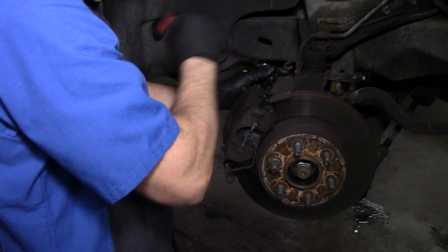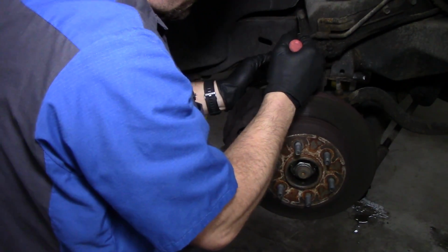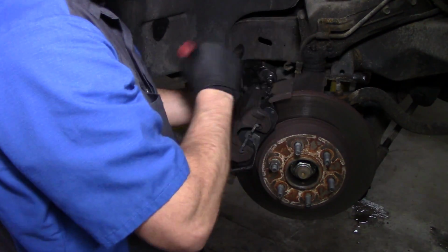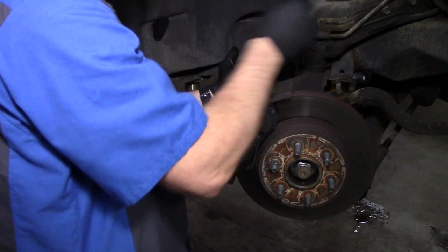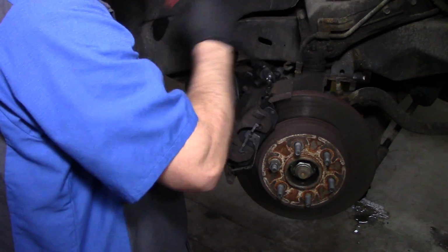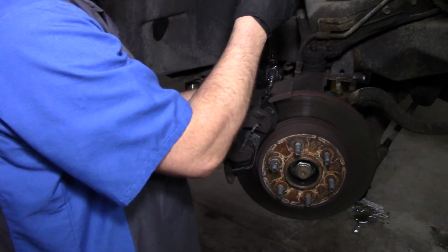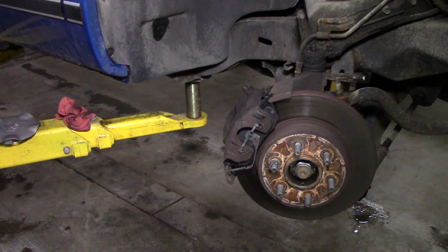You don't want to put any Loctite or anything like that on these. There's no need for Loctite on these. Just snug them up real good, they'll be fine. See, that's where it stopped, and then that's it. That's all there is to it.